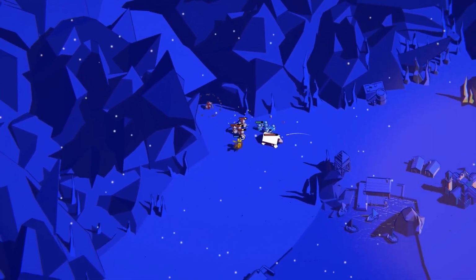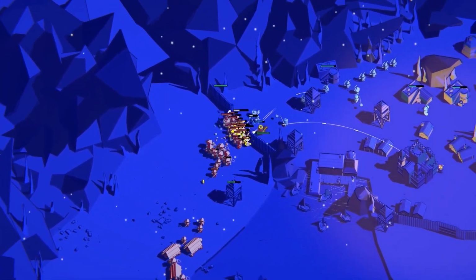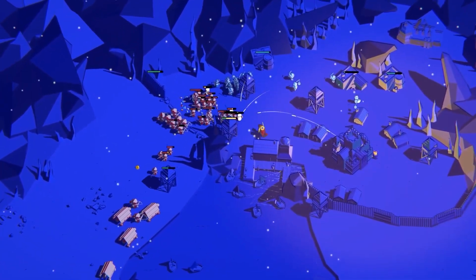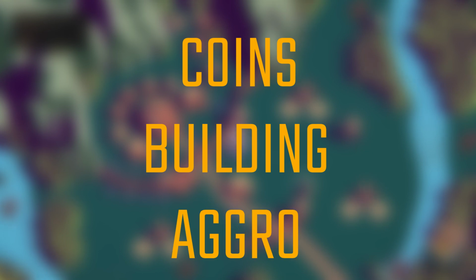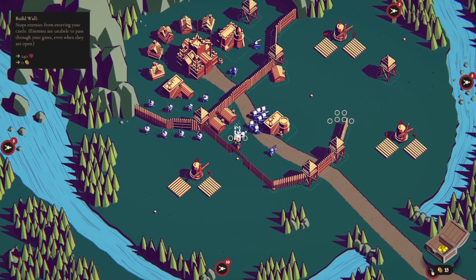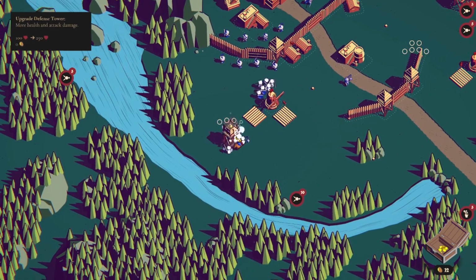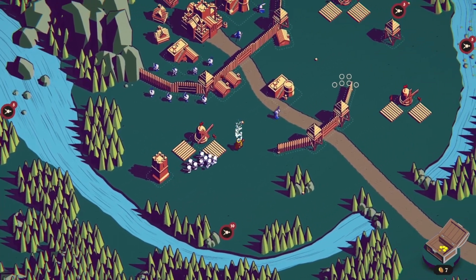Build up your base during the day, defend it to your last breath at night, but don't be deceived by its cute, simple appearance. This game has hidden depths, which I'm gonna go into in three sections: coins, building, and aggro. In this game, like in life, you've got to carefully balance exactly what you're going to spend your coins on. In Thronefall, you have to decide between spending on defense, like towers, barracks, and walls, or generating more coin with houses, mills, and fields.